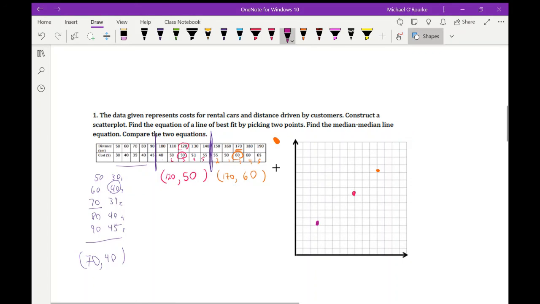So then, just like I did before, I connect. This works better when I have my mouse this time. I put my ruler, do not draw a line, but I put my ruler between the first and the third dot, and I slide it halfway.